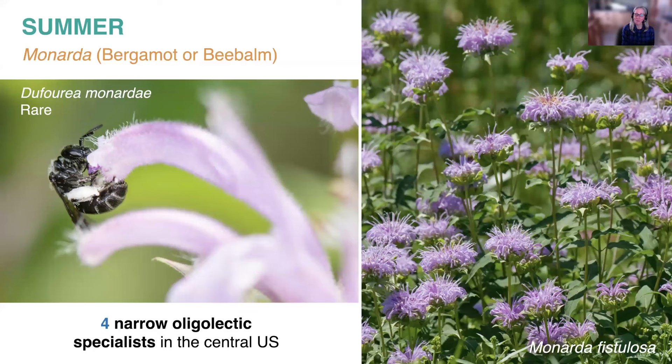In midsummer, plants in the Monarda genus — bee balm, sometimes called wild Bergamot — this is Monarda fistulosa. Those long flower corollas typically attract long-tongue species including native bumble bees, butterflies, and moths. But look a little closer, because way out on the ends of these flower corollas you will find one of the specialists, Dufourea monardae. These tiny black bees in the sweat bee family cling to the end of those flower corollas and collect Monarda's white pollen. Don't ignore those big bumble bees — take a closer look for the tiny ones.